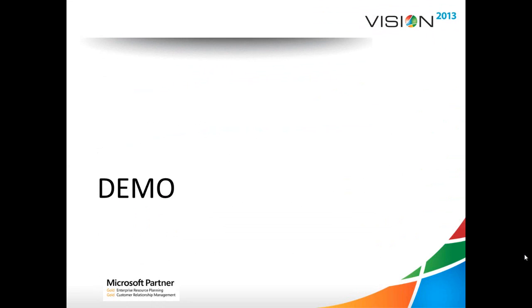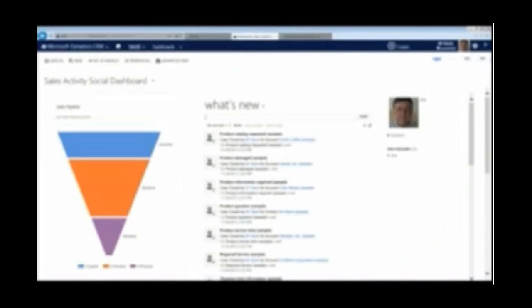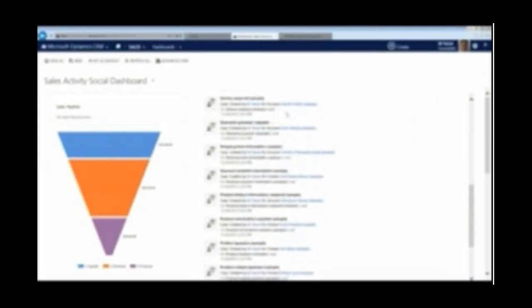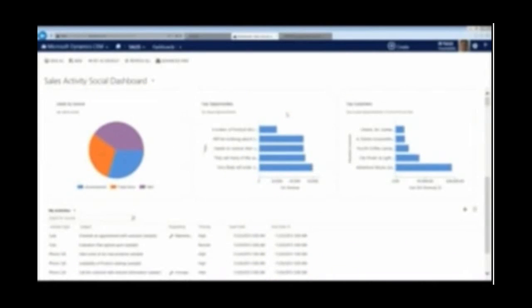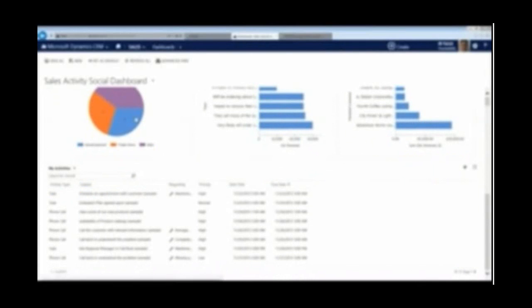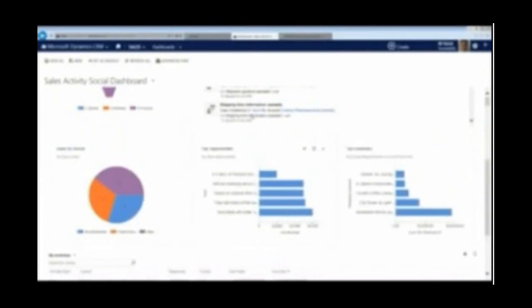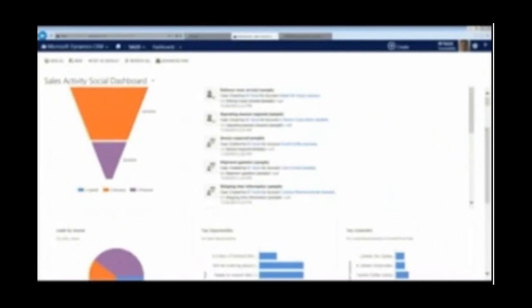Having said all that, I would like now to jump to the demo and show some of that functionality literally on CRM Online that would allow us to see actually the benefit of this system. So this is an online instance of CRM Online, and if we look at the screen, I see what is new right here in the center, and I have some other dashboards determining my activity, etc. A lot of detail, and again, it can be customized to each user.